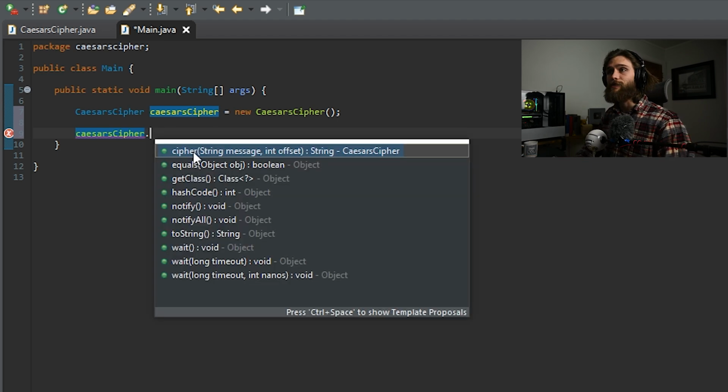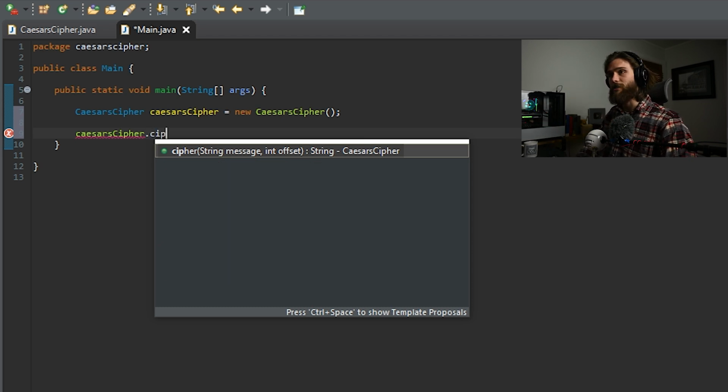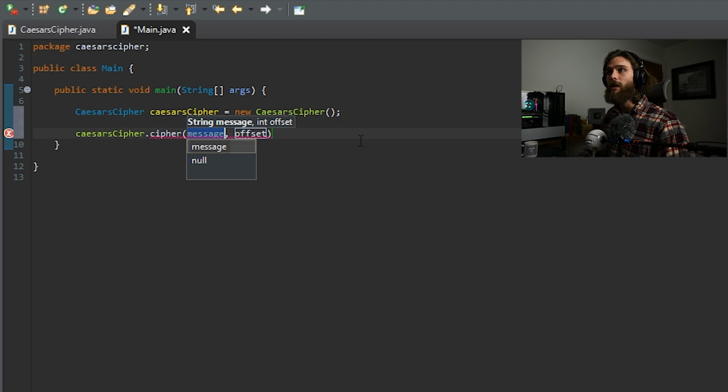And then it gives you the ability to call anything, any object within that class. It has a list right there, but if you have a lot of objects within your class, you can just start typing and it'll filter out. Hit enter, and now it's asking us, okay, we need to fill in the message and fill in the offset. So what we can do here is create a variable that is message and offset. Everything is separate when it comes to this particular class and the other one.